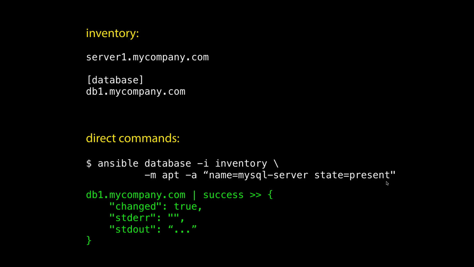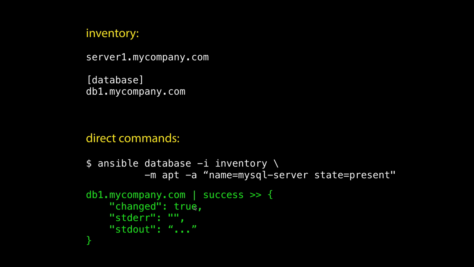If it already is installed, Ansible will do nothing. If it is not installed, it will go away and install it. So Ansible commands are essentially idempotent. You can run them multiple times, and probably the first time they may do something, and if you do it again, in theory, they should do nothing. Not all of them work like that, but that's the basic idea. That it's very efficient because it doesn't do things if the things don't need doing.